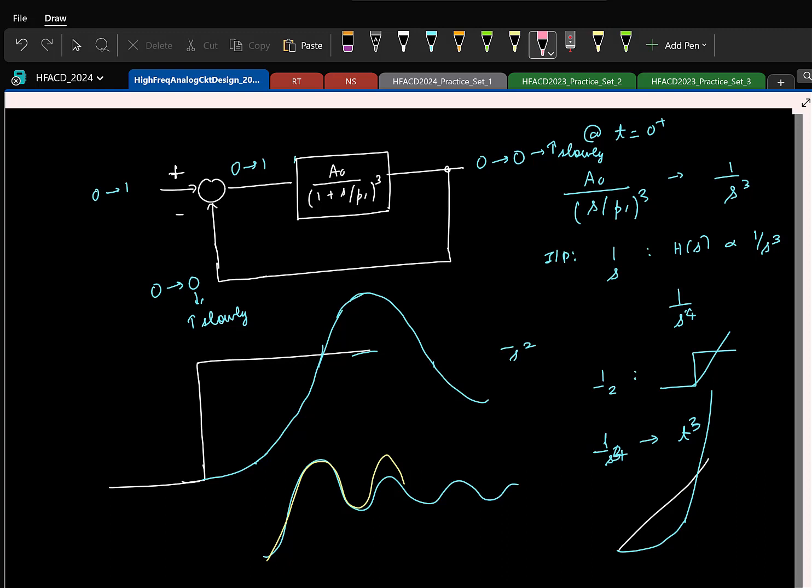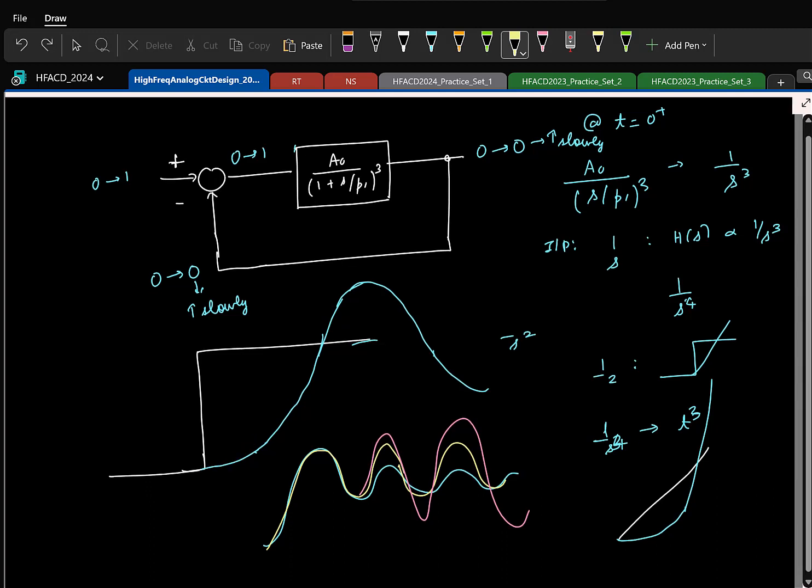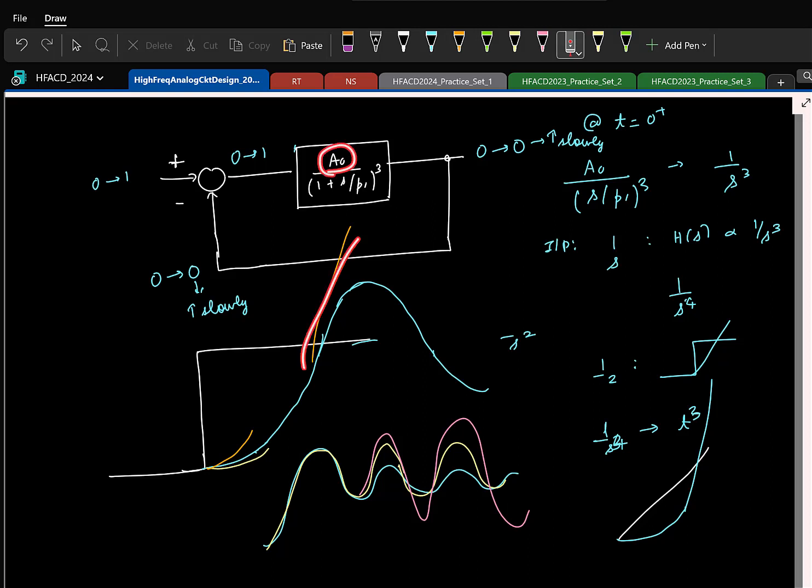Okay. So the bottom line, what happened to the plot? It depends on A0, right? A0 depends on how fast you are rising or slowing. If A0 is small, this might be rising something like this. What I'm saying is this is scaled. If A0 is large, it will do this. So if A0 is large, we have more chances of the output being unstable, because you will overshoot a lot. A0 is just the gain. So for the same input, if A0 is large, you will overshoot so much.